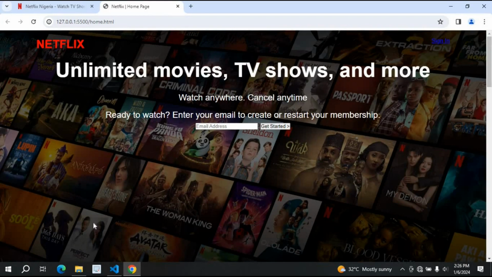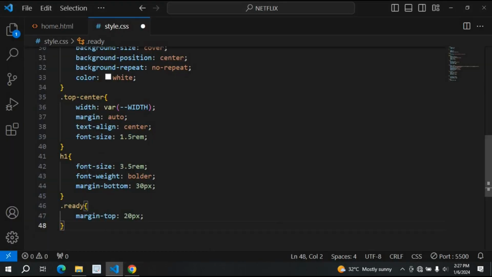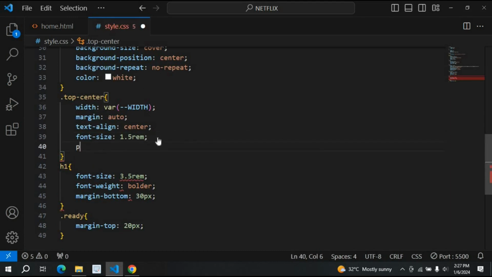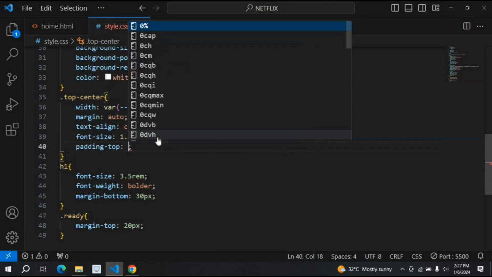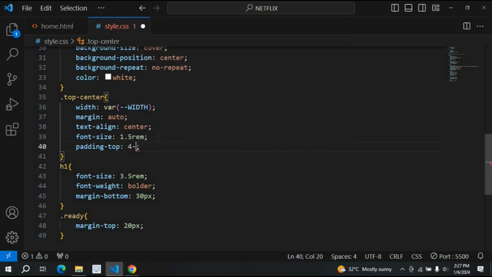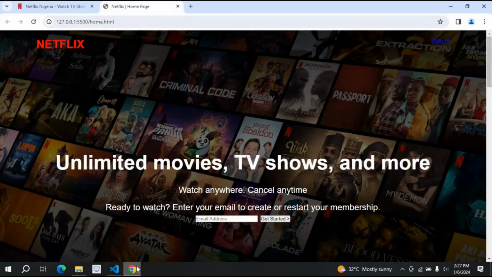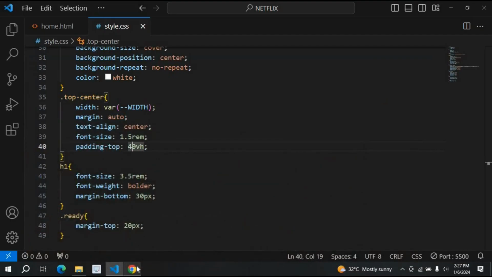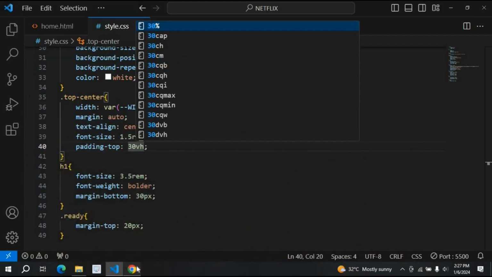So we can now work on moving it to the center. This top-center, we can just say padding top of, let's say, 40 VH. Let's see how that looks. And see, the 40 VH is too much. Let's say 30 VH.